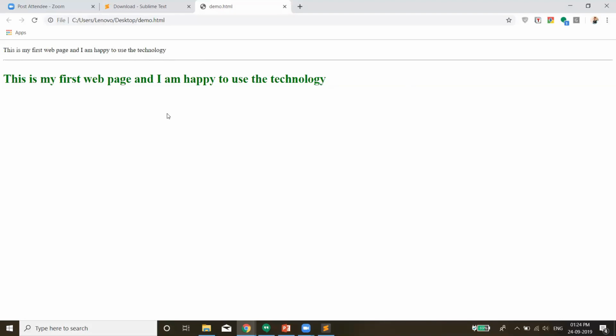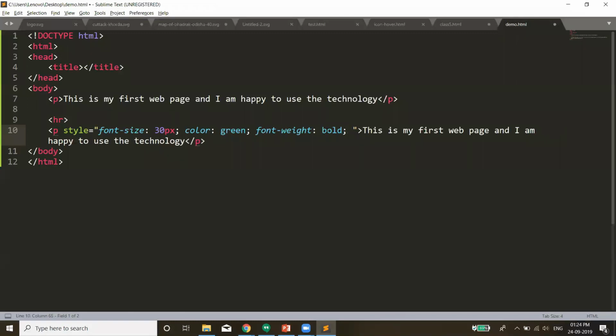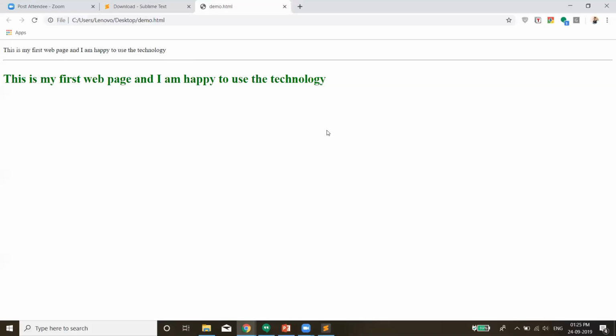Again, I want to change the font style, so font family sans serif. Then font family serif, refresh, and the font family has changed.